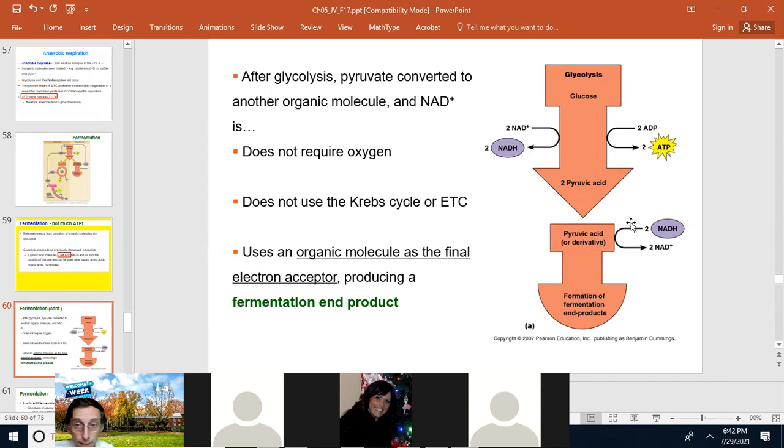Here's a question for you. We're taking the NADH in fermentation and converting it into NAD+, why would your muscle cells do that? Because you're only going to generate from fermentation 2 ATP per molecule of glucose. And if you simply waited around, your muscle would eventually get oxygen. And then the NADH could be sent to the electron transport chain, and you'll generate much more ATP from NADH that way than you will from a fermentation reaction, where the NADH is used and you don't get any ATP out of it. So why do your muscle cells use up the NADH in fermentation instead of keeping the NADH around to later be used in aerobic respiration?